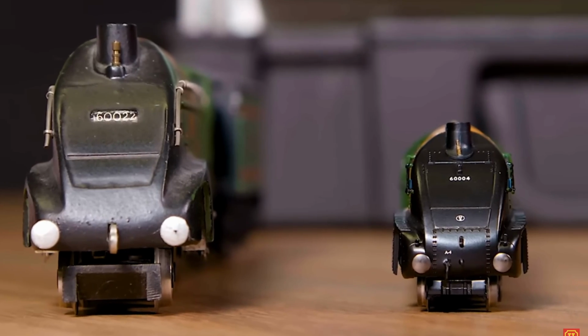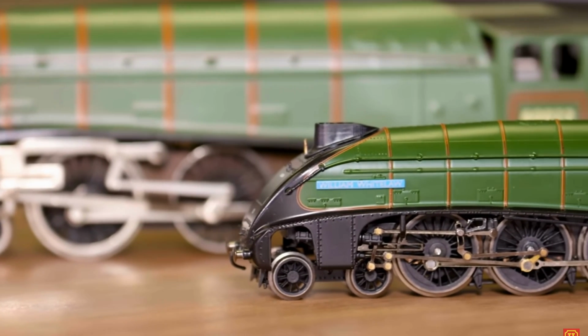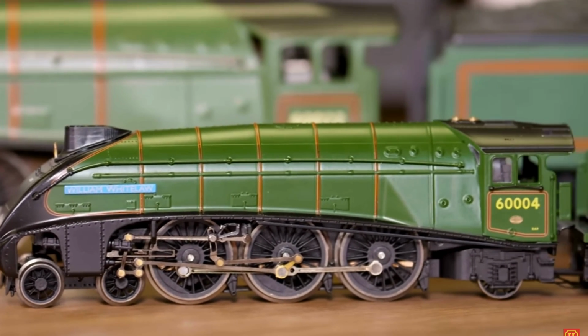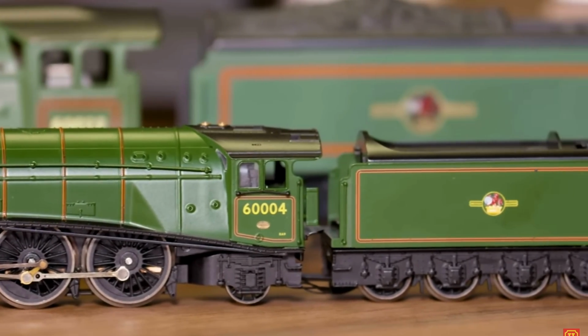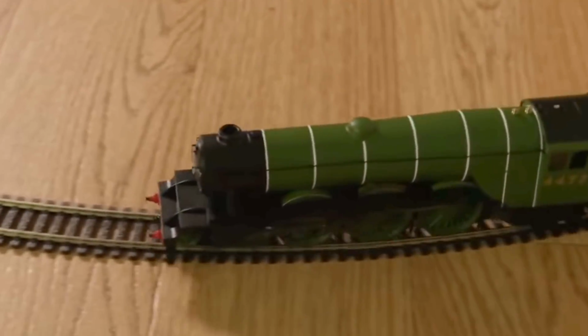They are getting into a completely new scale, certainly for British outline anyway. I know it exists elsewhere, in America where it was invented, and in continental Europe. I started watching the announcement video, and they talk about 00 gauge having its issues, with the different scale of the body compared to the gauge of the track, and you need quite a big space to do a decent layout.